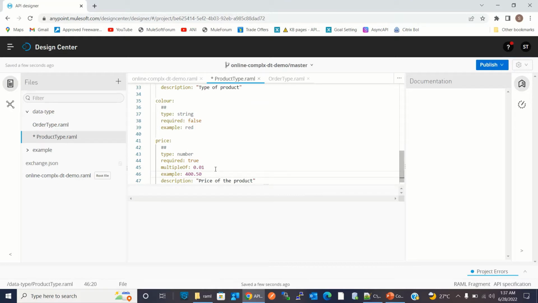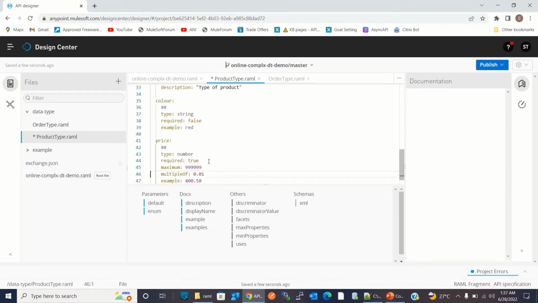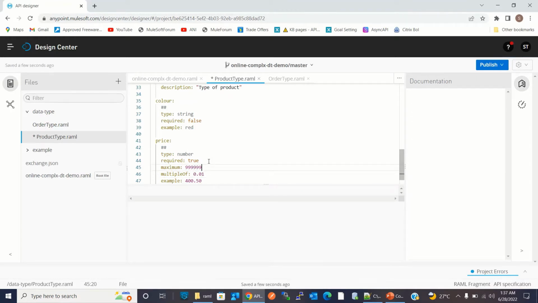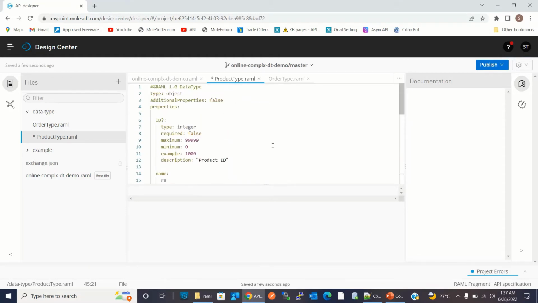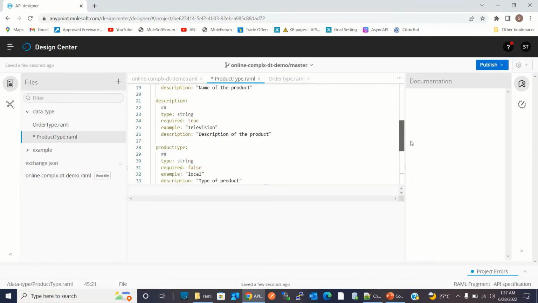We can also give the max value, seven digit. That's maximum value, 7 nines. So we have defined product and order in a much more formal, much better way.